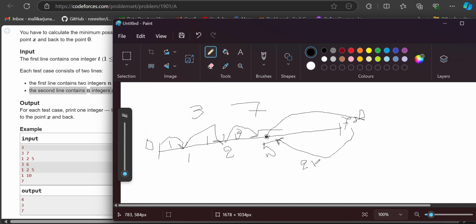That means for 5 I have 2 into 2. So at 5 I need 4 volume of gasoline, and from 2 I need 3 volume, which is enough to move.